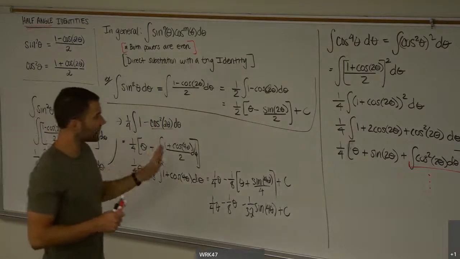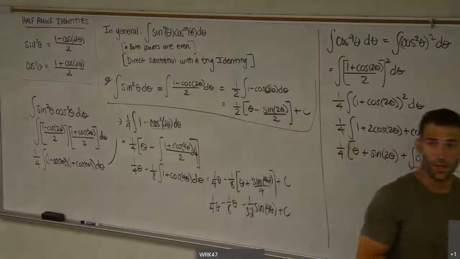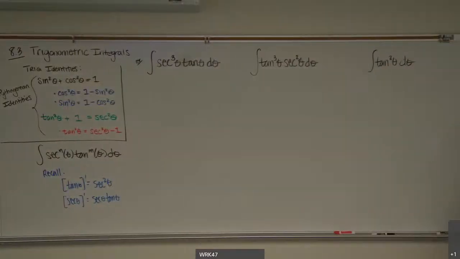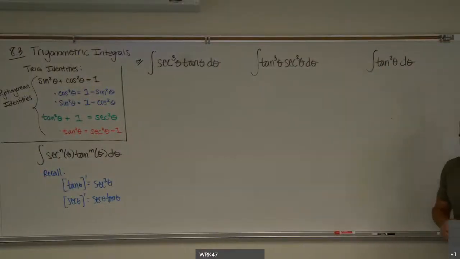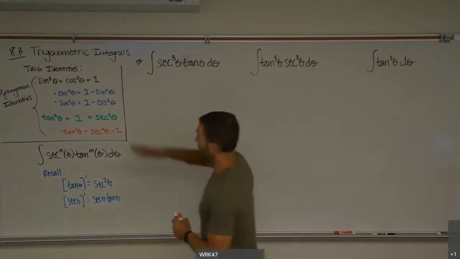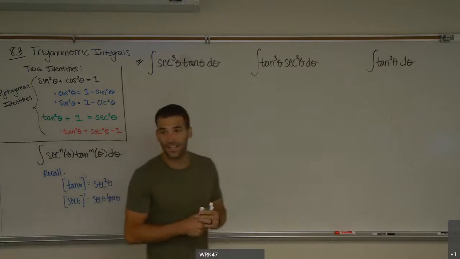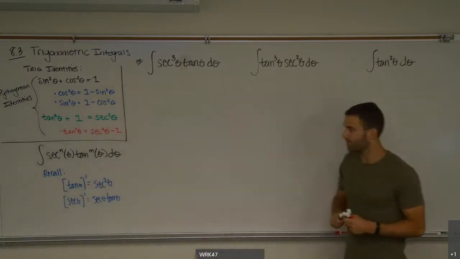And so we'll pause here, and we're going to look for a brief moment at what happens when we integrate with secants and tangents. We'll move the board a little bit over and look just for a second at what if we have secants and tangents. We still have our trig identities here, which are going to be useful again. We're going to go back to our trig identities using the Pythagorean one. And in general, we have powers of secant and tangent: secant to the n and tangent to the m instead of sine and cosine.